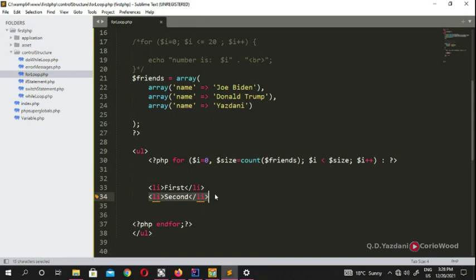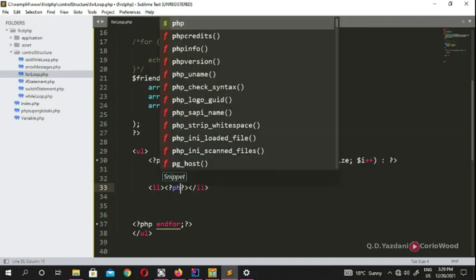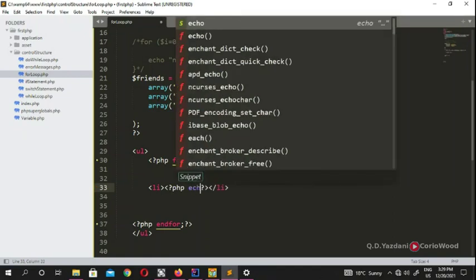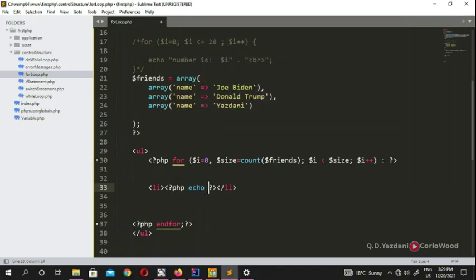And then we're going to come here for this, and then you need to put your list, and inside the list you need to put your PHP. Keep in mind we are embedding PHP with the HTML. What happens with the PHP, you need to put your echo, and echo what?